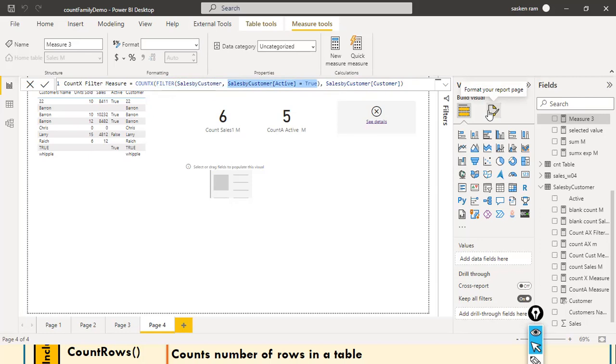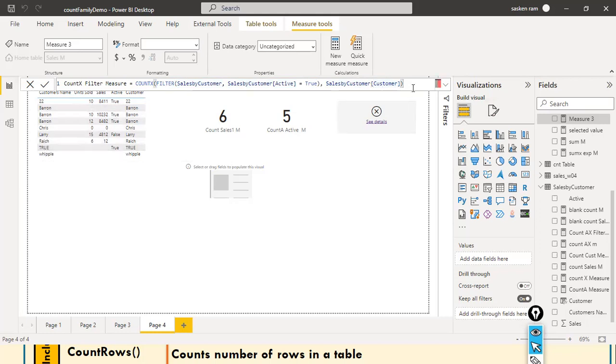Okay, so in this case, what happened? It will create a table, but that table will have only the active customers, true. It will exclude the false and blank values. And then it gives me the count of customers. See, now what I did, I filtered this table, only the active customers, true: 1, 2, 3, 4 active customers. And then you perform a count on the customer name. So 1, 2, 3, and obviously it has to give 4, right? Let us see what happens.